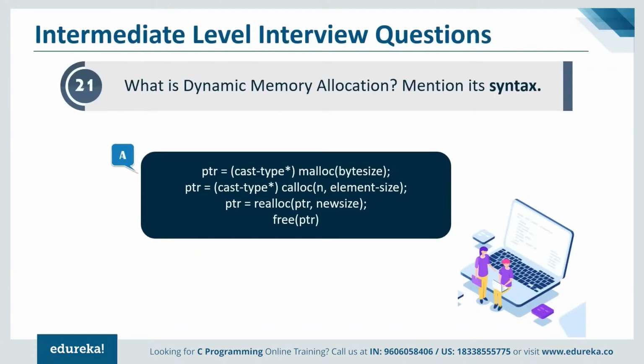So this is the speciality of dynamic memory allocation. Now let us discuss the syntax used for dynamic memory allocation. Firstly, you need to declare the pointer, and after that, the cast type, which is the data type you specify, followed by the function and the byte size you want to declare. This is the syntax for malloc, followed by the syntax for calloc, and finally realloc, and after that the most important stage, which is free, in order to deallocate the memory used by the other three dynamic memory allocation functions. To understand this in a better way, let us execute examples based on all these four.